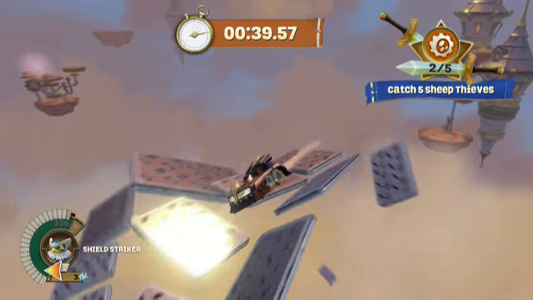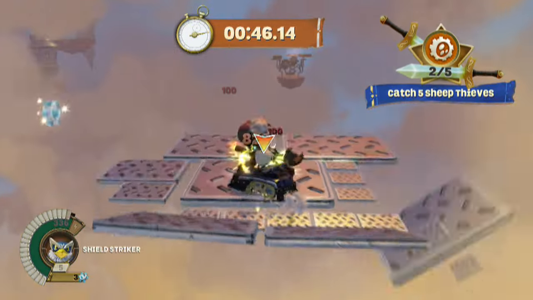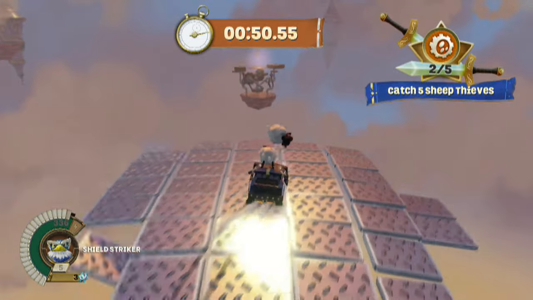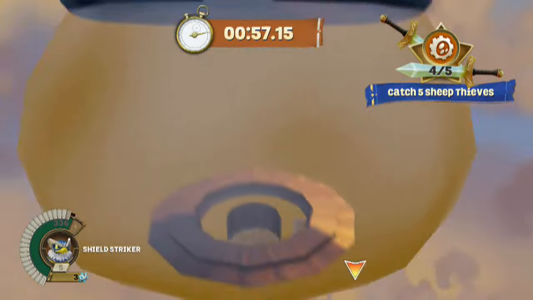Where's the arrow? Oh, there it is. It blends in when it's over jetpack. Interception. Can we get to it? Interception. Yes, we can. That would have been nice. Sheep rescued. If that kills us, I'll be fine.